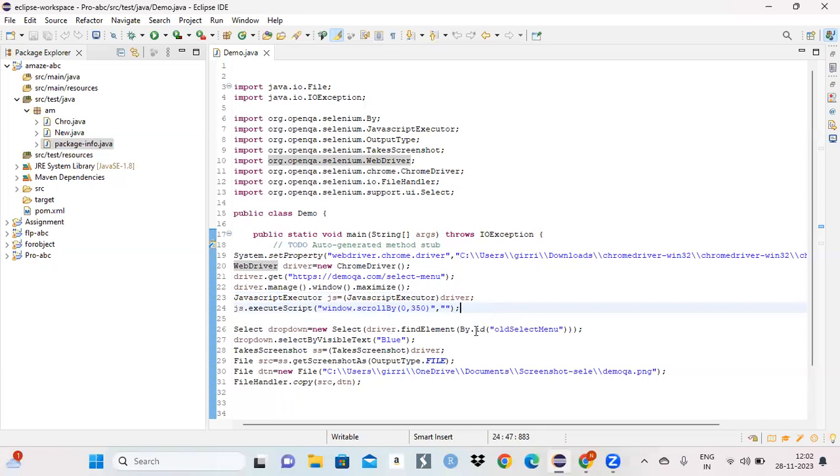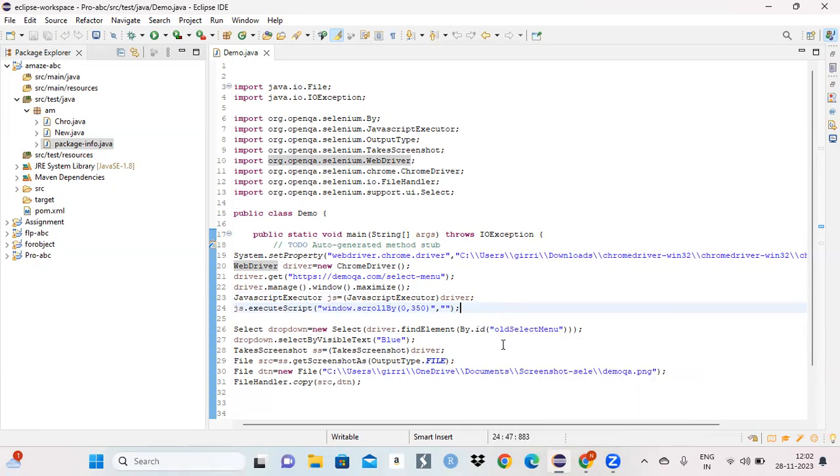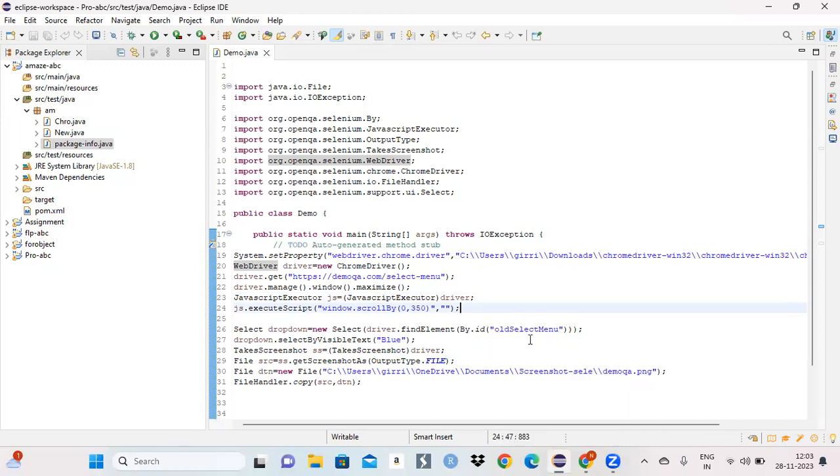Either I have to mention this as ID or name or class, whatever is mentioned in that element I have to mention here. So this is how the findElement works. The findElement can use name, class, all these things can be used here. Whatever is present in the browser path, we can see when we inspect it, so we can see the values. From that, we can take any one of the values, and I'm pasting it here.